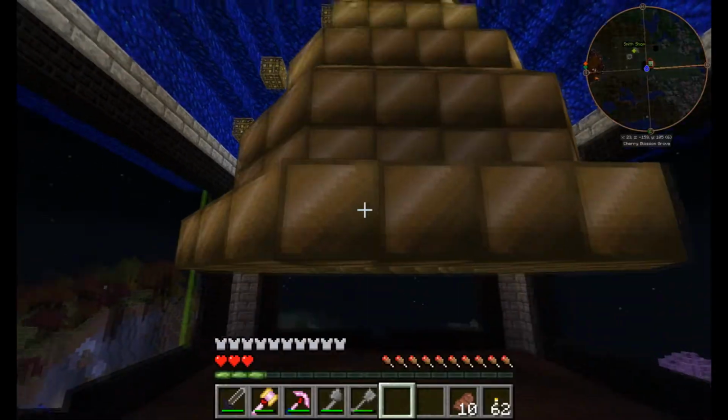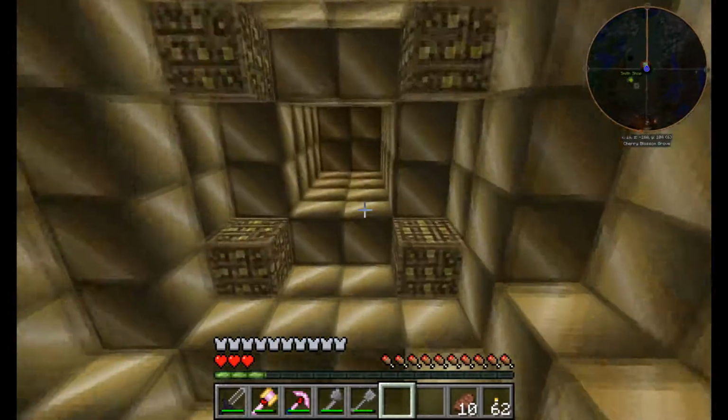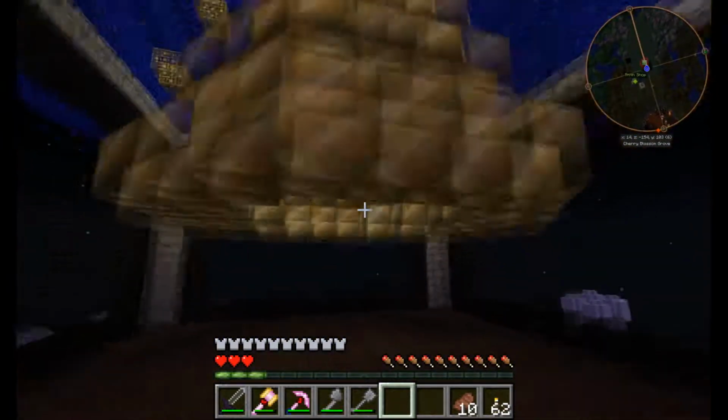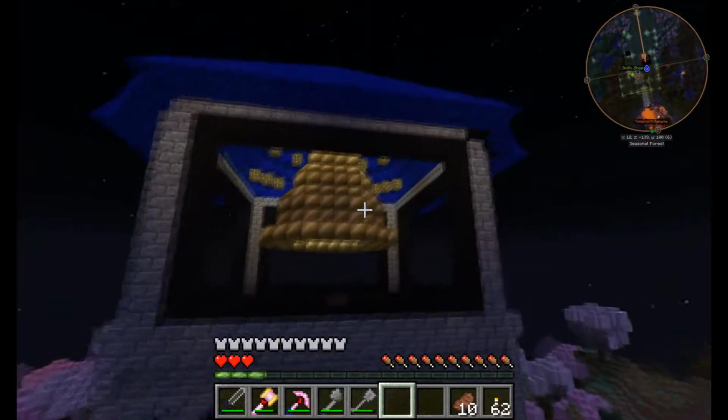Very nice work with the bell. And what is this stuff anyway? Simple gold block with some more chisel. And it looks really good. The glowstone actually shines it really nice, so it actually has that bit of a look if you're looking up at it. It has a very nice element to it.